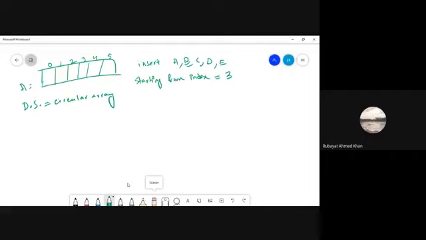So you're given an empty circular array and there are 5 elements to be inserted, and I ask you to insert these elements from index number 3.